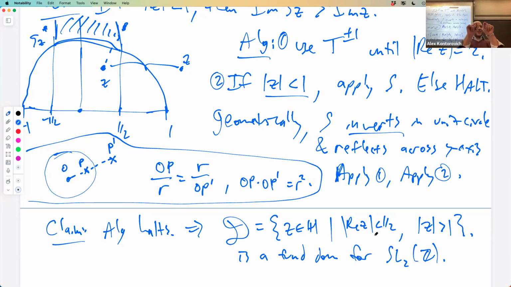And two elements inside this domain that differ by an element of gamma are actually the same point, and the element that they differ by is the identity, which would not be true in SL2Z, because -1 doesn't do anything. -1 is not the identity element, but it is true in PSL2Z. So that's where we have to go to PSL to make that statement correct. But let's get to all of that. Does any of this make sense? Have I lost you?